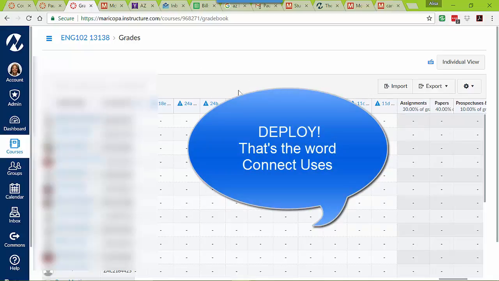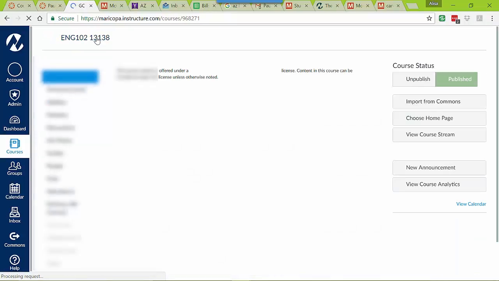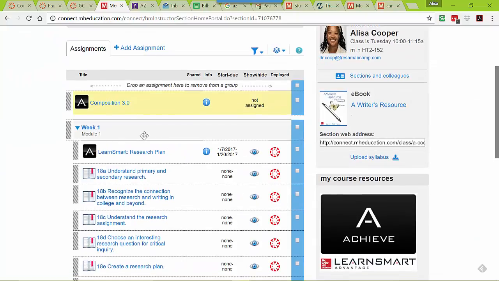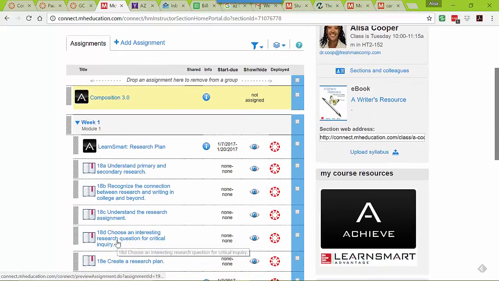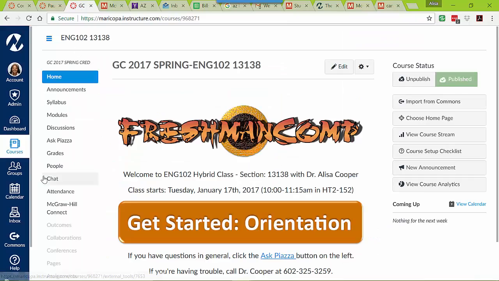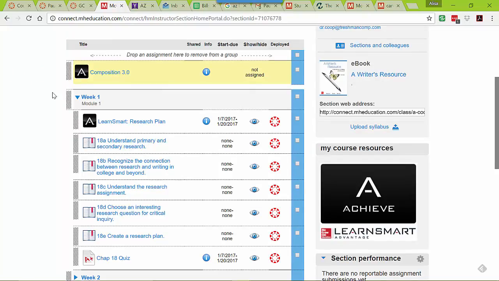Okay. Now, even if you do hide them, so all of these assignments that are hidden in Canvas from my grade book, they're still accessible to students. They just can't get to it directly from Canvas anymore. But when they go over to Connect, they will see what I'm looking at now. They'll see these readings here. So if they've missed the opportunity when you had them open, and let's say they want to go back and read chapter 18 and they're in week 4 and it's closed now, these aren't closed here. It's just closed from Canvas to get there. They can still click this button to get over to see this, to be able to read. Does that make sense?